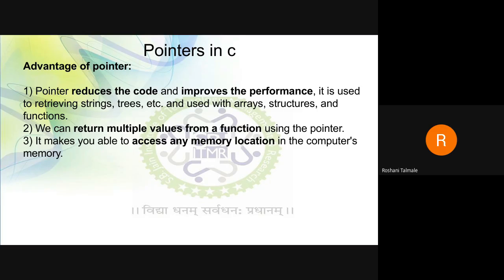So we don't pass a copy of data, or a copy of a local variable, as a function argument. In place of that, we pass the address of the variable as a function argument.